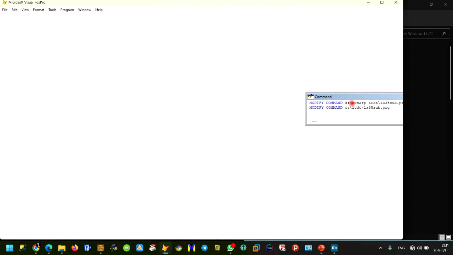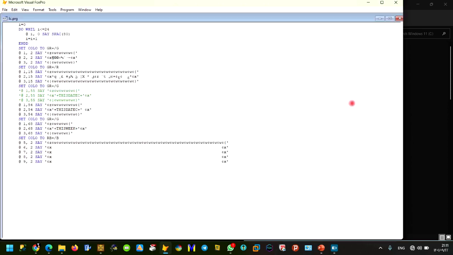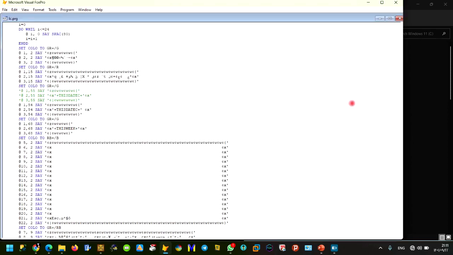For example, look, I will open the main file named lc.prg from the C# test branch on the D drive.